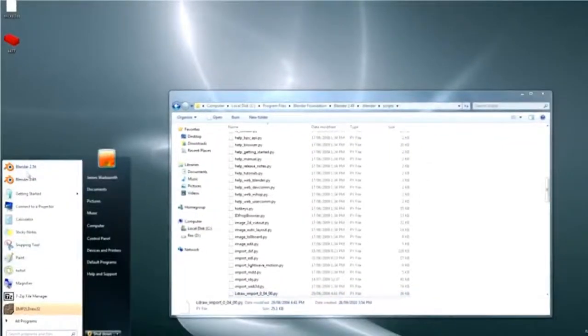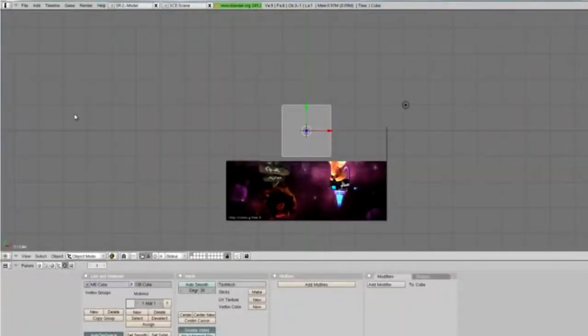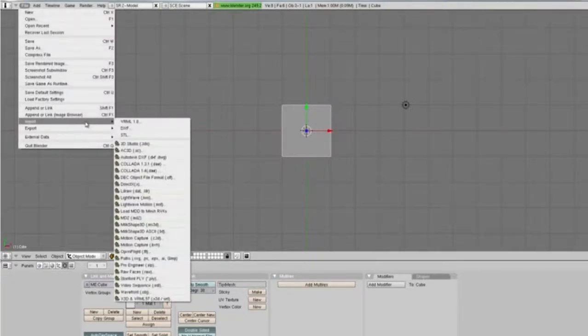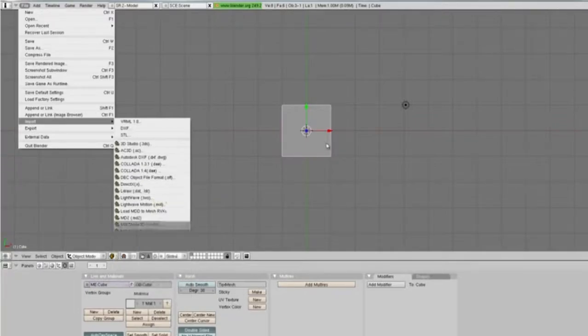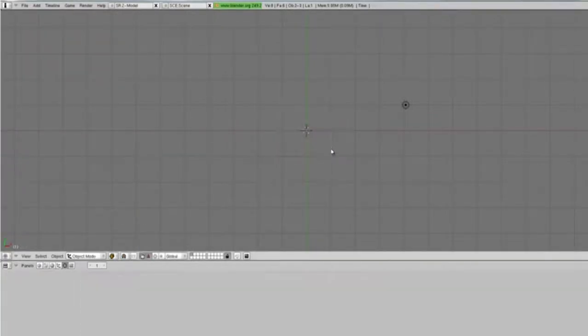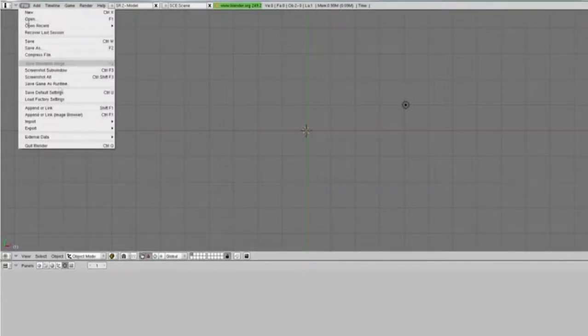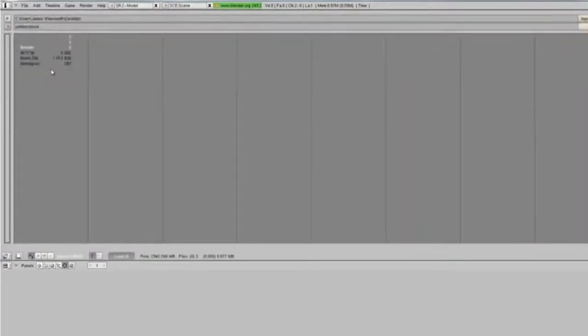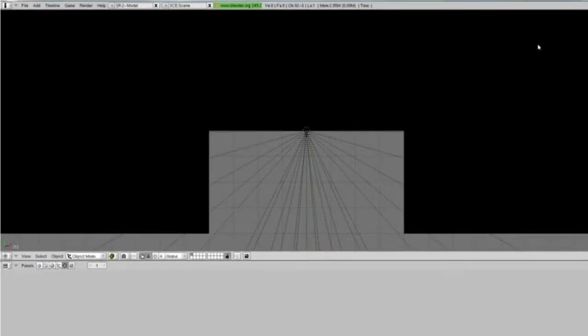So I'm going to go ahead and open up my 2.49 install. If I hit File, Import, I will see right here ldraw.dat.ldraw. And this is perfect because I can go in here. I don't know why it's so slow right now. This is a new install, so I think I have to change some settings. But all I have to do is hit the ldraw option, head to the desktop, select the model, hit the import, and here we go.